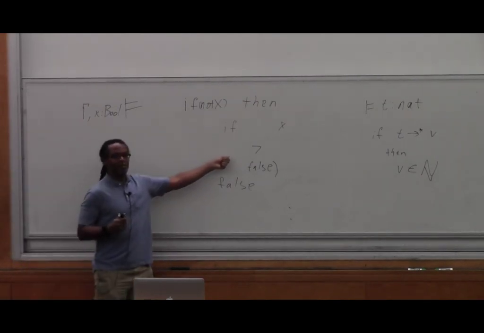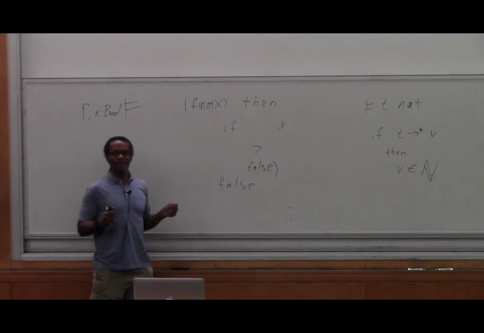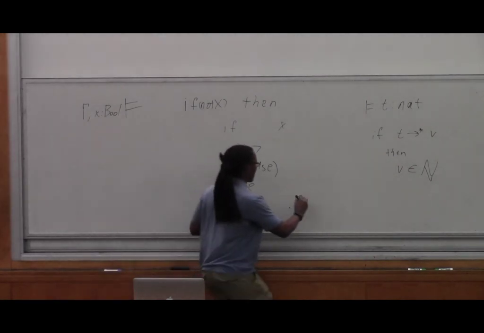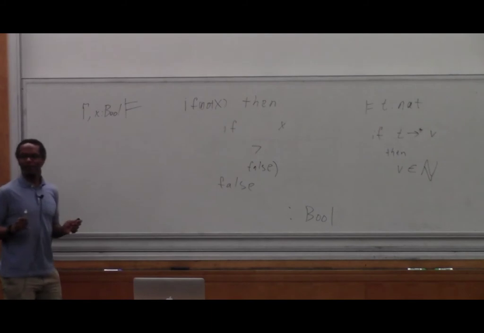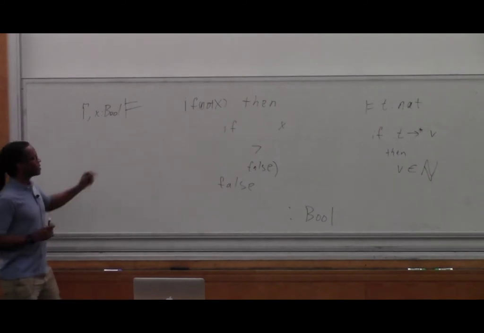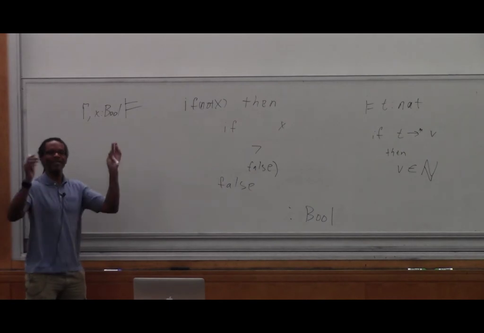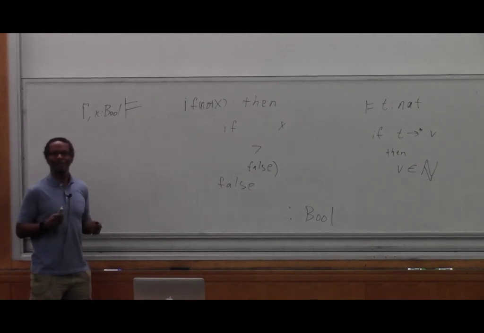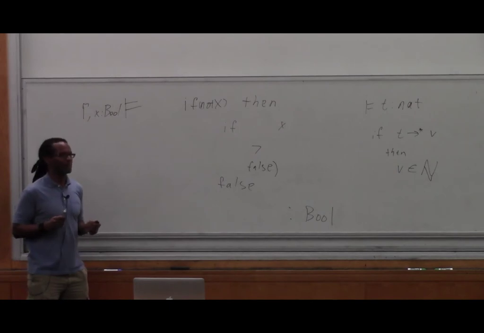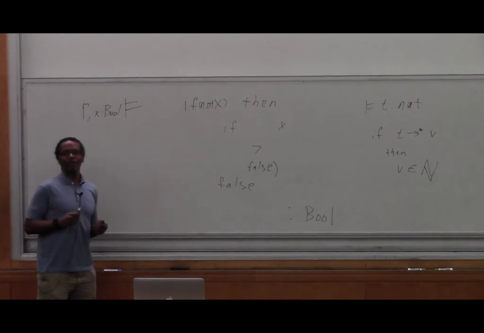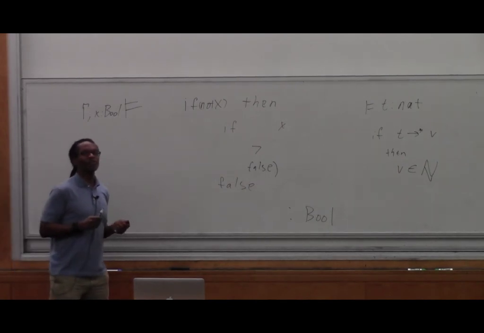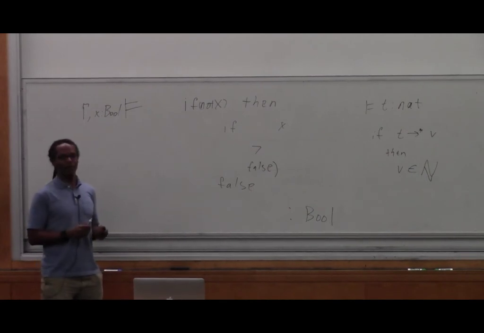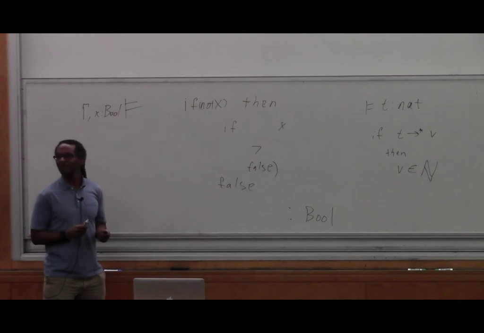Can I give this a semantic type? OK. What's the semantic type? Bool. OK. Cool? Everybody comfortable with that? OK. Can I type this in TBA, extended with not and variables? Kidding. No. Is this a legal BA program? Yes? OK. Can I transform it into an MBA program? Yes. How?